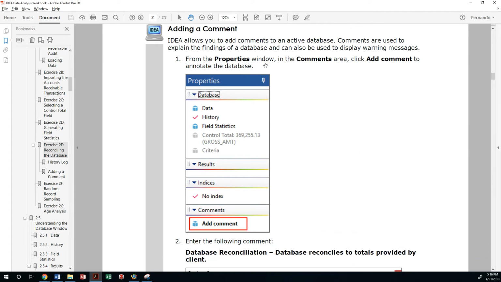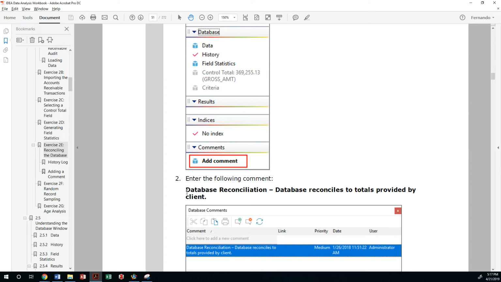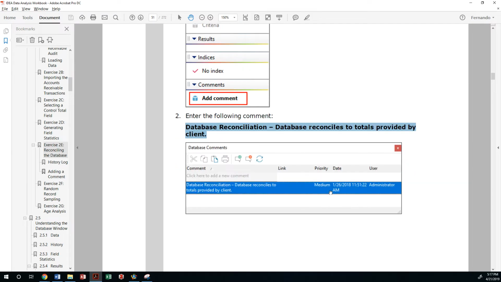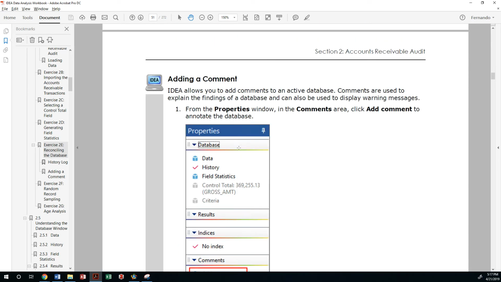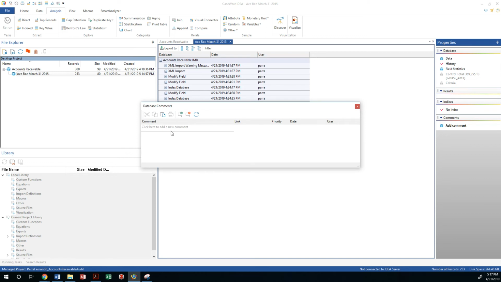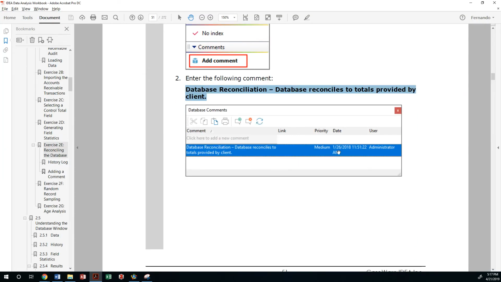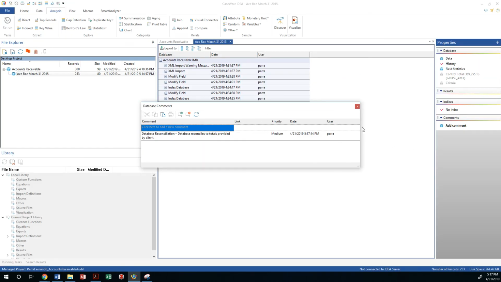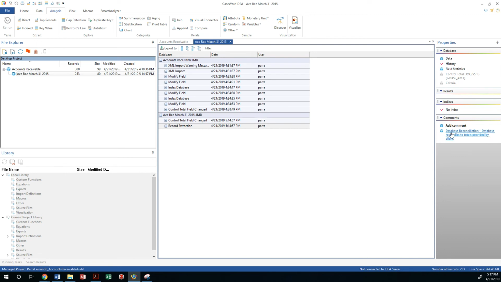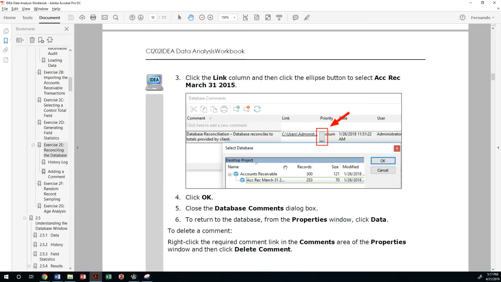All right. So I may want to add a comment that says, you know, my database reconciliation works great. And that's what the assignment is asking us to do. And just to make sure that we mark that indeed, we have a subset that is pretty good. So I'm going to add a comment that says, database reconciliation provided by client. And that's it. So now this is an important message, and I'm going to set it up as a medium priority. I could also change the priority to something different. And in the future, I can just update it or go back and see what happened, right? This is something that I can do, and I can create a link.